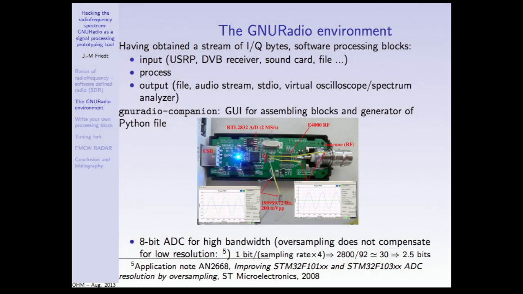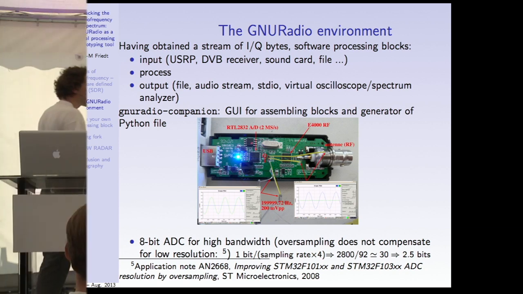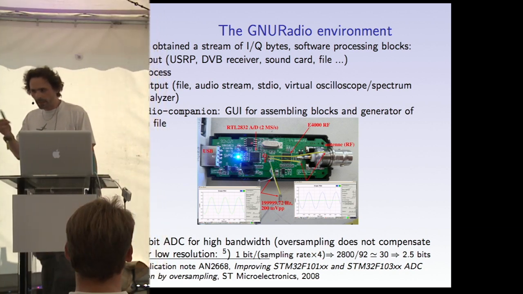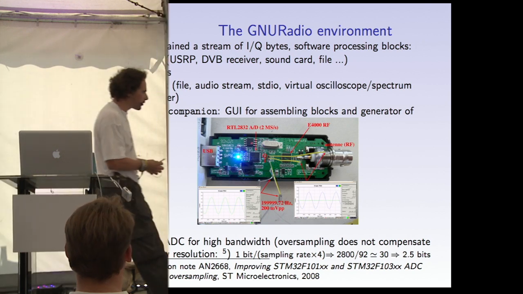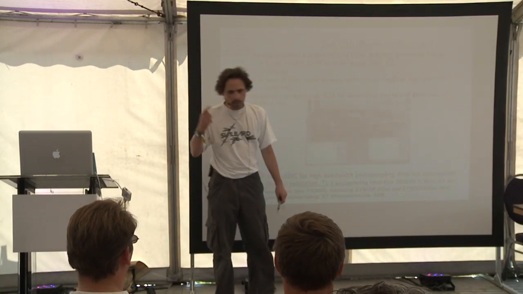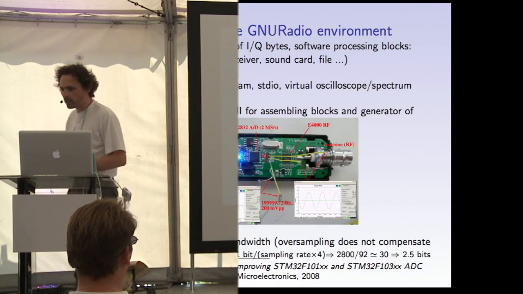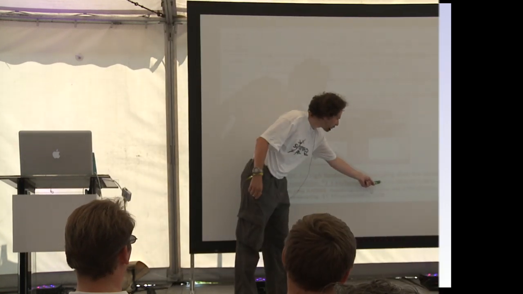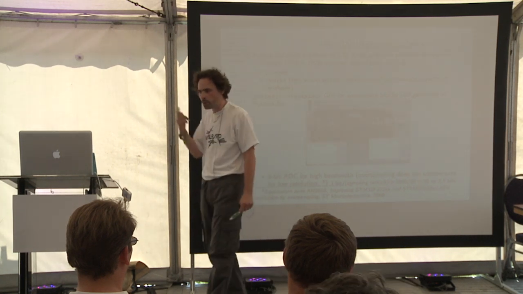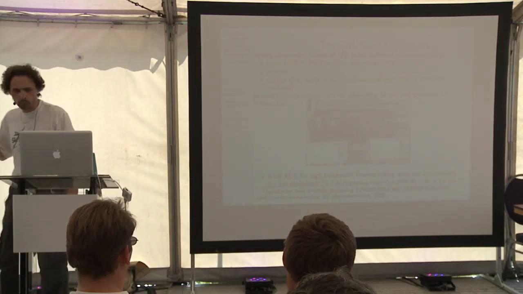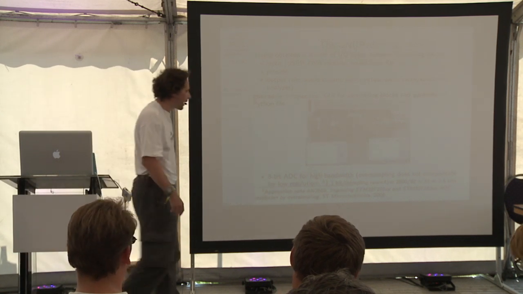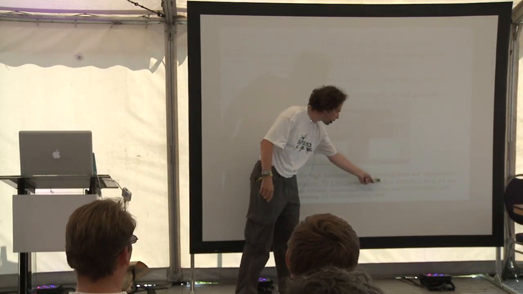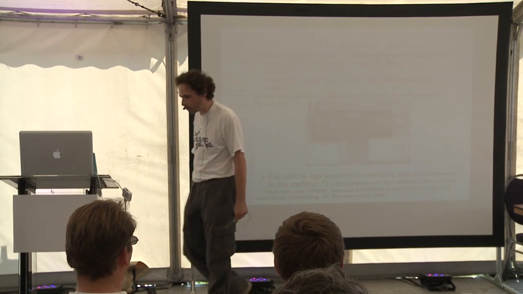Just a quick reminder about signal processing basics. You might think, hey, great, I can get a 3 megabit per second A to D converter, so why am I going to use my old sound card, which is only 96 kilohertz bandwidth? Just a quick reminder: in order to gain 1 bit of resolution by oversampling, so basically averaging multiple samples, you need to increase the sampling rate 4 times. 4 times because your noise level decreases by the square root of the frequency increase. And basically, 1 bit multiplied by 2, square root of 4 is 2. So you need to multiply the sampling rate by 4.